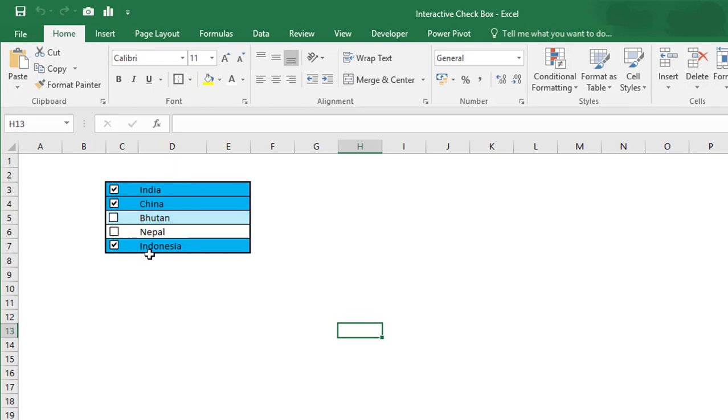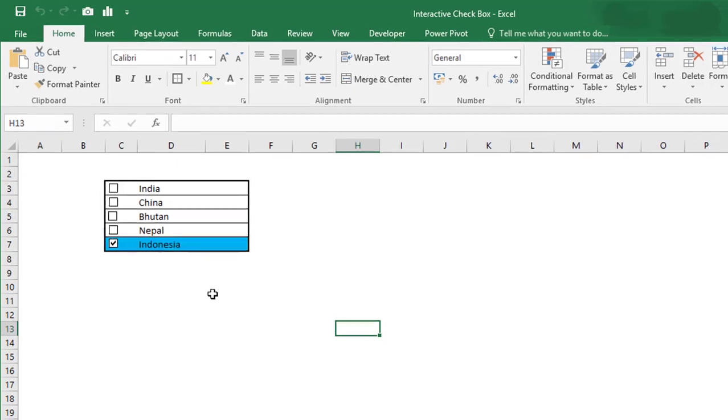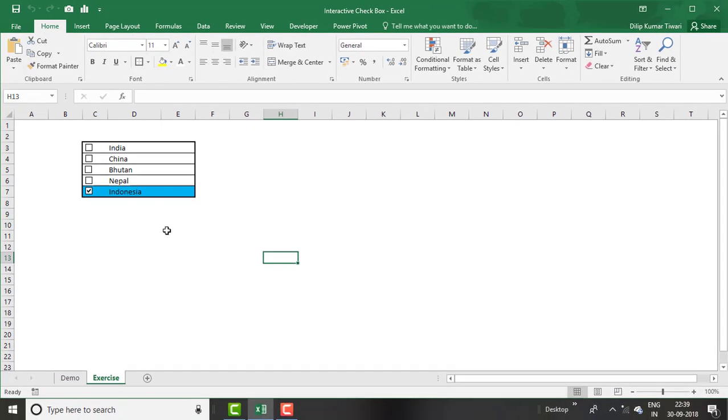Once you deselect, it shows the same white background color. So whenever you provide this report to your audience, they will easily identify which selections have been done, and as I already told you, it will enhance the beauty of the report. It's a very simple trick.